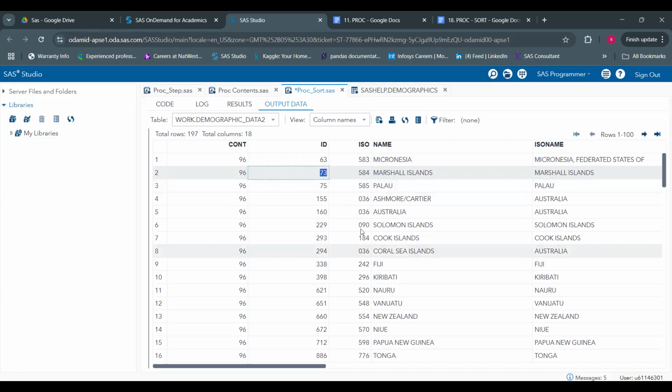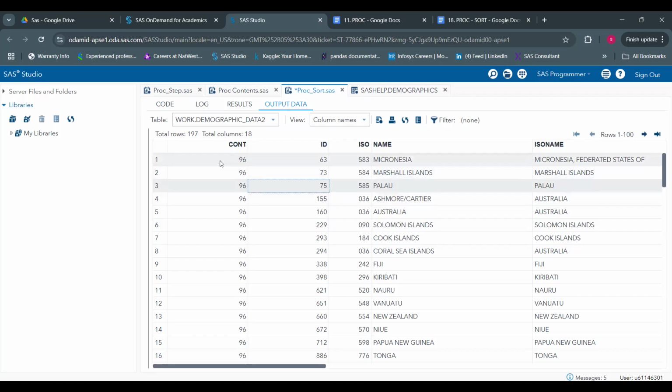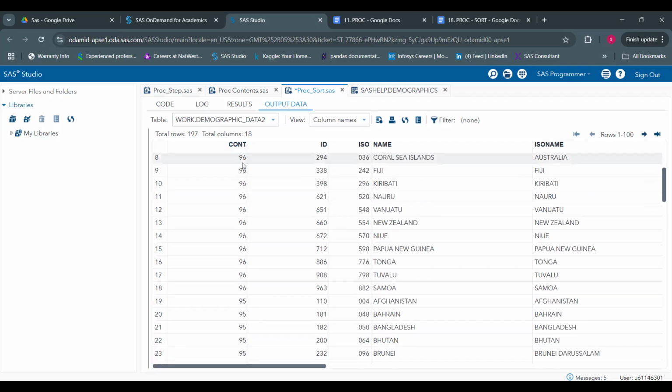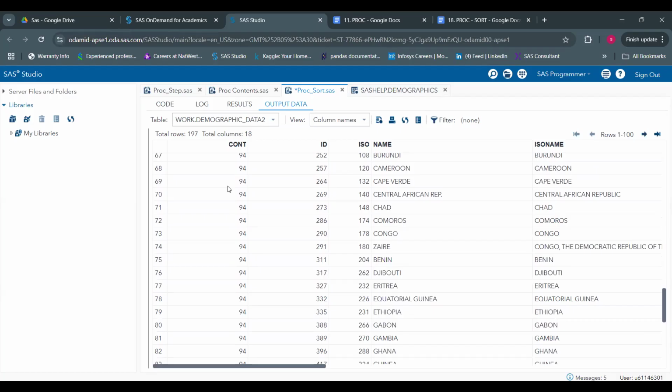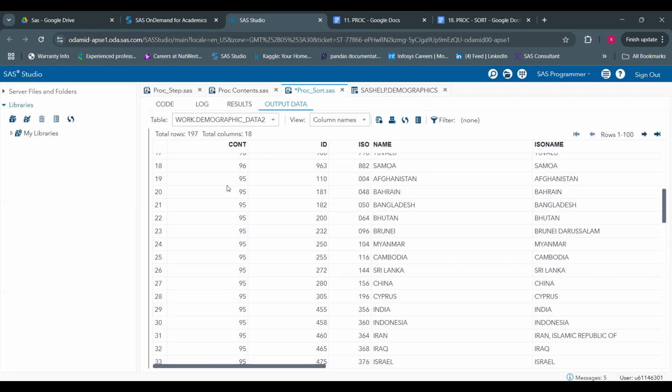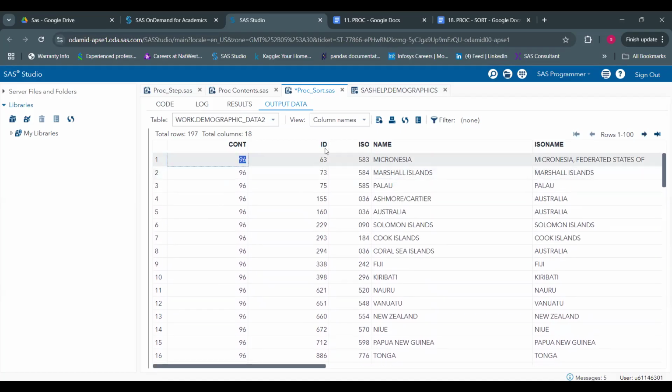Because here in this data, we can clearly observe that the data is sorted. If this variable gets sorted, it gets sorted on 96, 95 and so on. But it's not mandatory that these ID values are sorted, right?